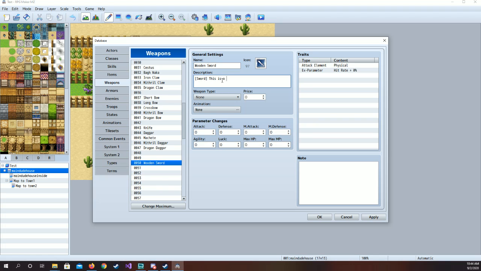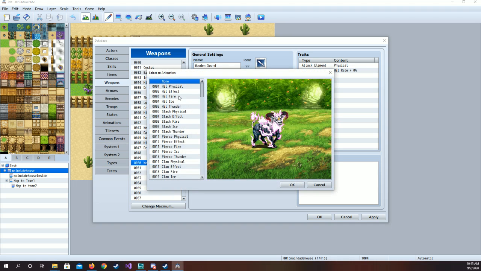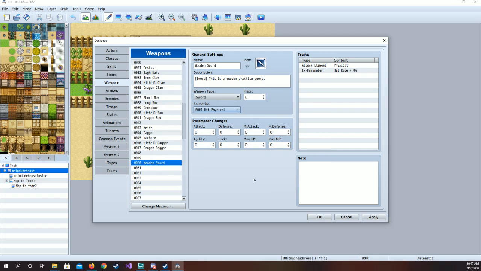This is a wooden practice sword. That's not how practice is spelled. It's okay. We'll say it increases the attack by 4. Give it a price of like 25, because it's cheap. It's a wooden sword.